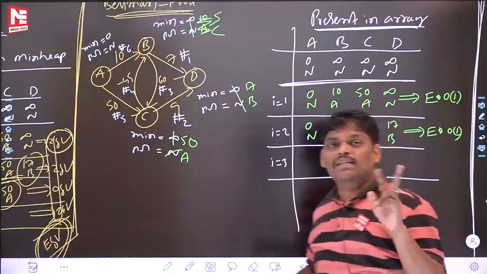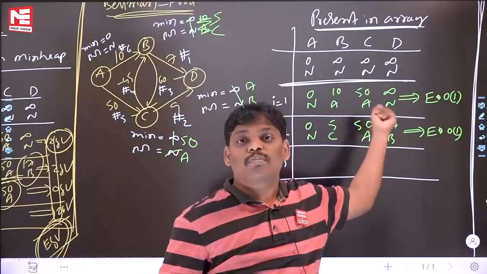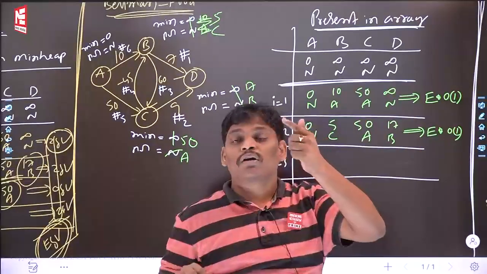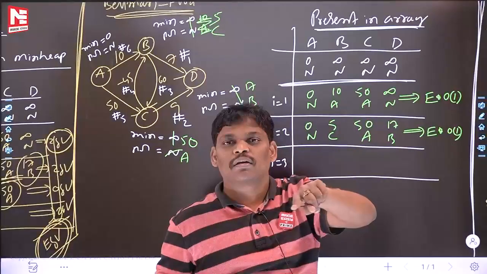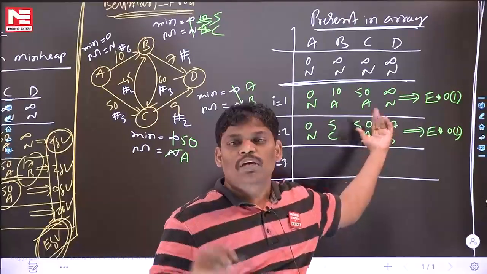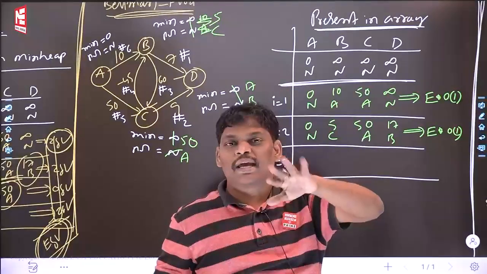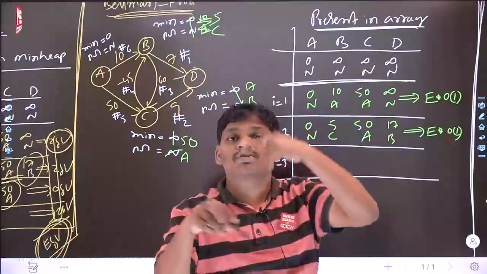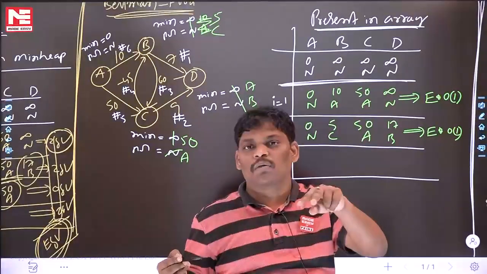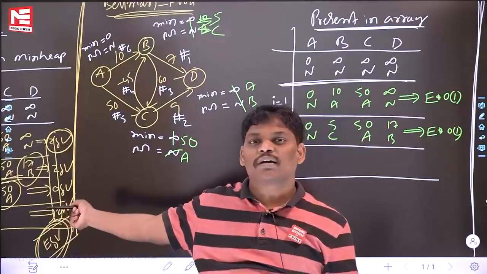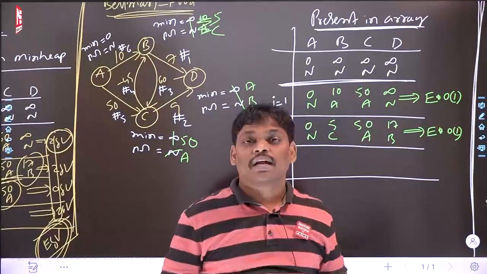Now some students are asking an interesting question. Sir, why are you going to the array? Why not min heap? Try to remember, if you always want to delete the minimum, then min heap is required. I don't want to delete the minimum. If I delete after doing the relaxation of A, how can I do the second round? In Dijkstra's algorithm, you always delete the minimum. Right? Here you don't delete.